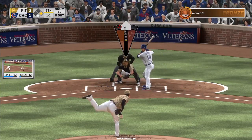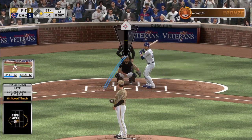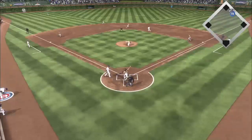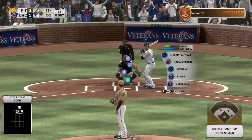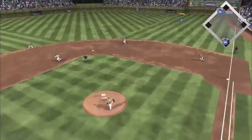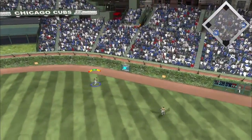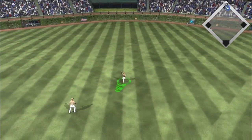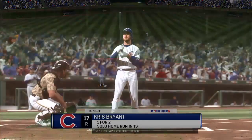1-1 now to Zobrist. Now a ball swung on and heading for the stands in right, and that'll move the count to 1-2 now. Pitch is high. The throw. Not in time as he steals second. We're in the 6th inning here in a 3-1 ball game. Swing, line drive. That's going to be trouble. Jay is on his way home. The runner scores from second, and they inch a little bit closer. It's now a 3-2 contest.